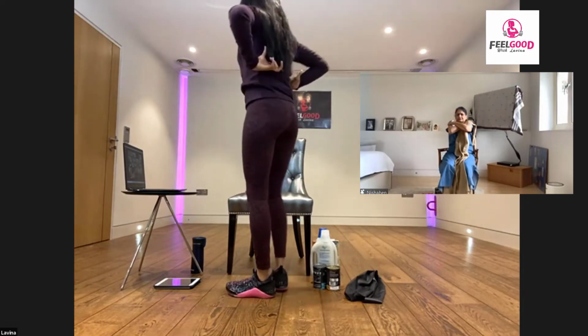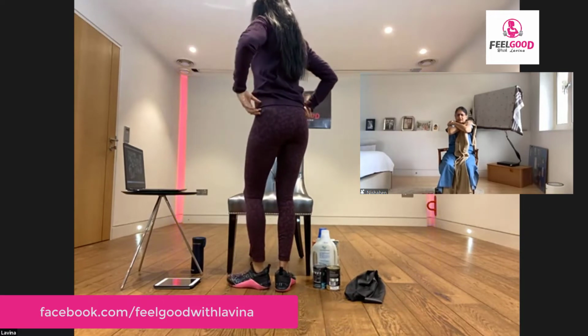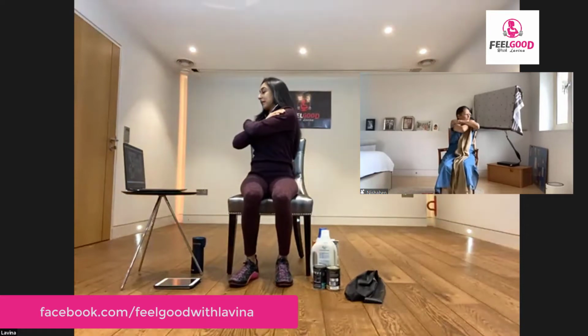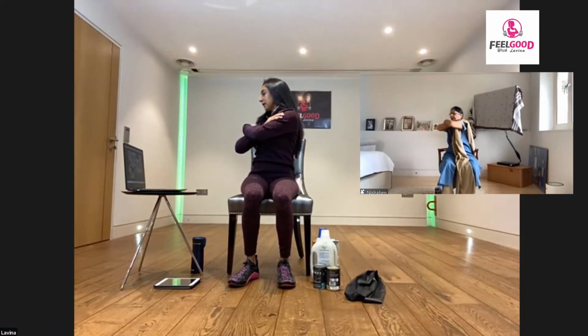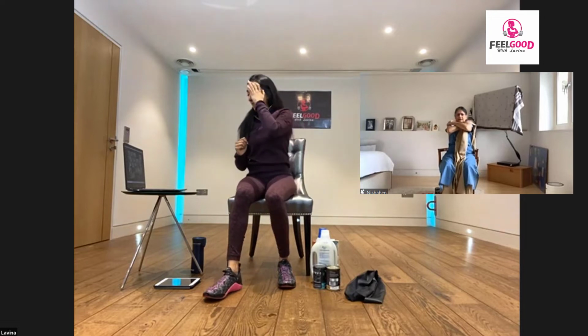As I twist round, I'm feeling it mainly in my middle back and upper back, the thoracic spine area. Tight when we're sitting, and before we exercise, it's really important to mobilize, warm up the spine muscles in your back. Twisting round, back in, how does it feel, and relax. Well done.